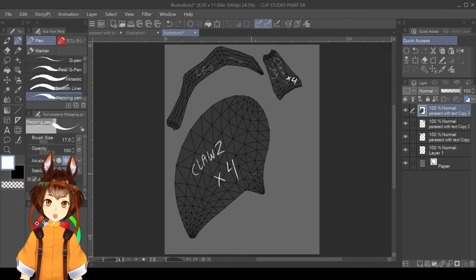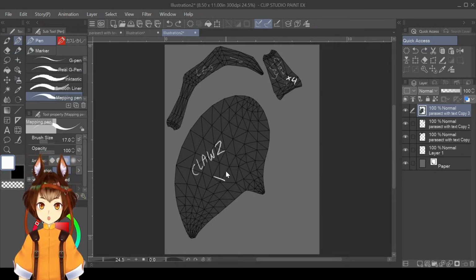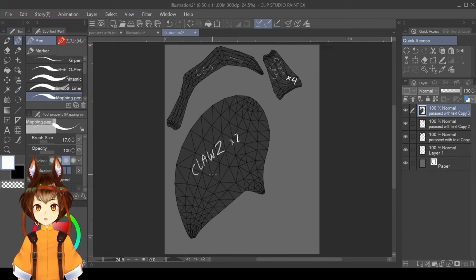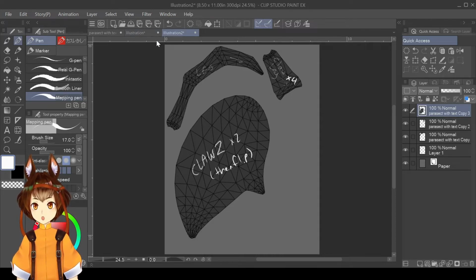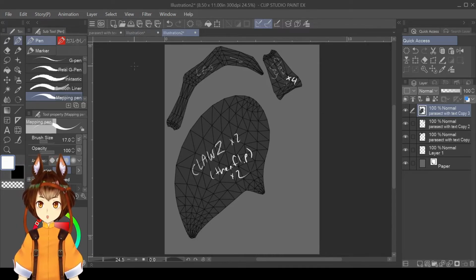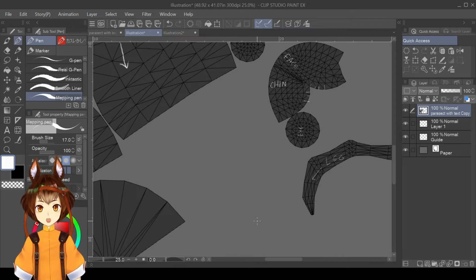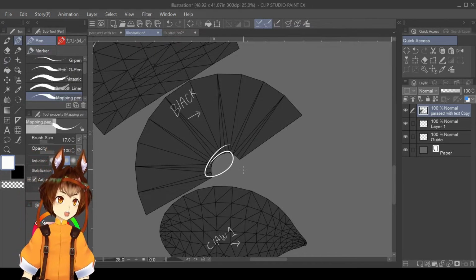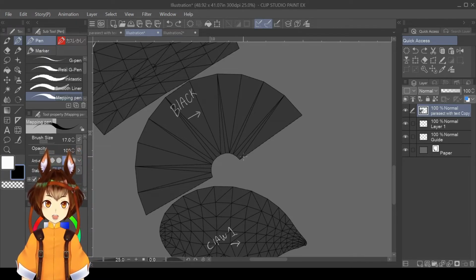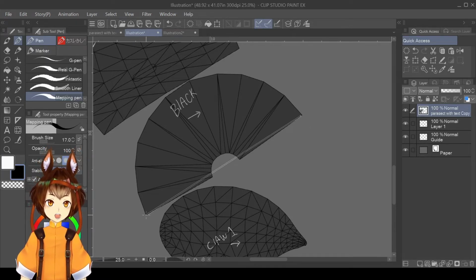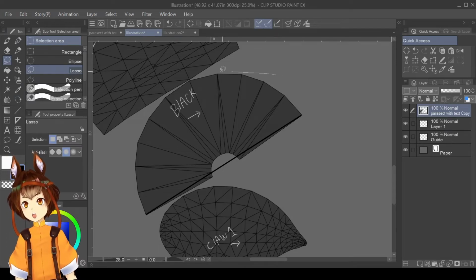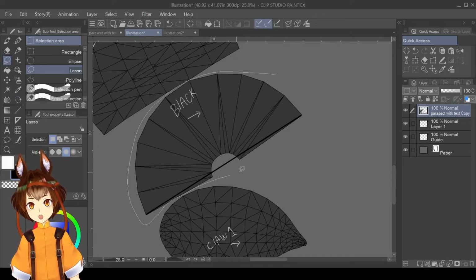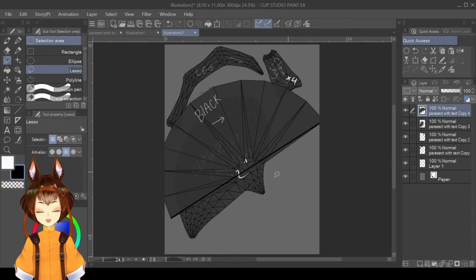Wait, ×4 actually. And flip. And make 2 more. Here's the bottom of his mushroom. This little sphere part doesn't matter. We're not going to see it. It can just be a straight line if we want it to be. It can all just be one straight line.